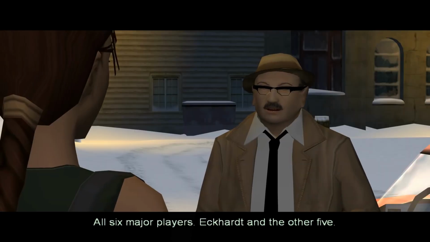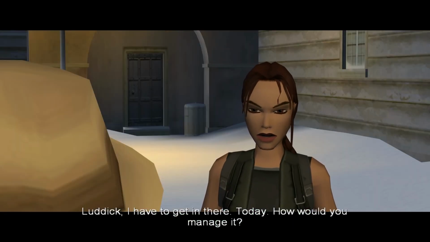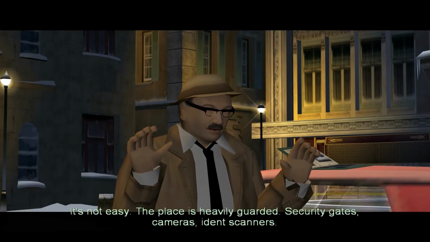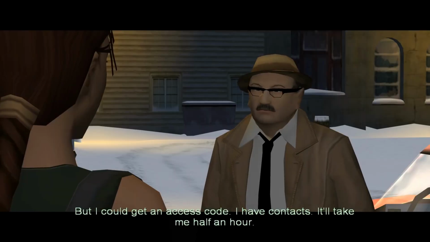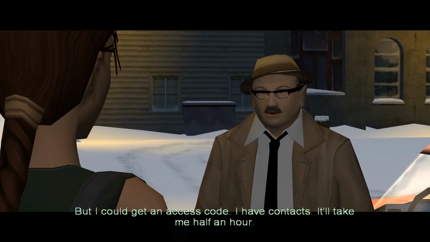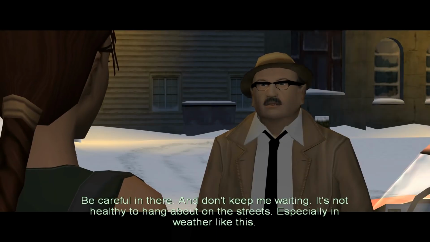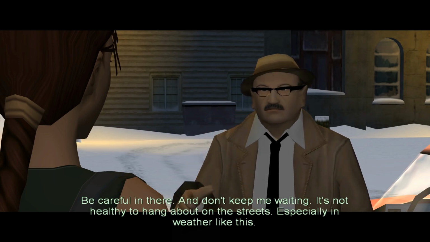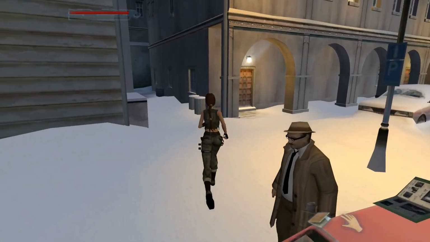All of them? All six major players. Eckhart and the other five. Ludic, I have to get in there. Today. How would you manage it? It's not easy. The place is heavily guarded. Security gates, cameras, ident scanners. But I could get an access code. I have contacts. It'll take me half an hour. Okay. While you're on your errand, I'm going to start with Vasily's. Be careful in there. And don't keep me waiting. It's not healthy to hang about on the streets, especially in weather like this. Stay warm.